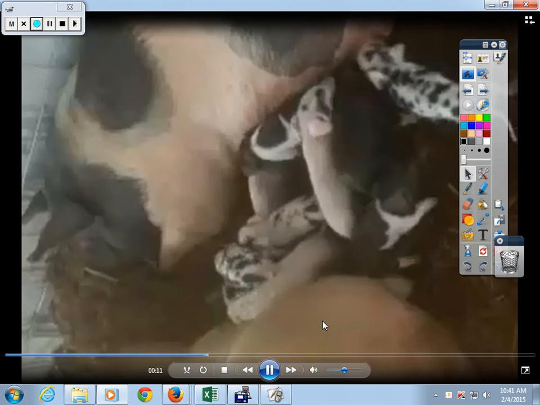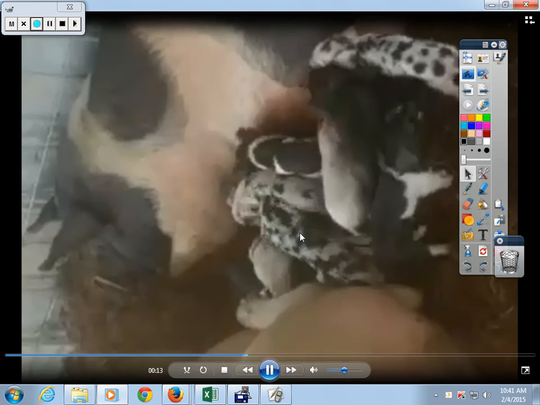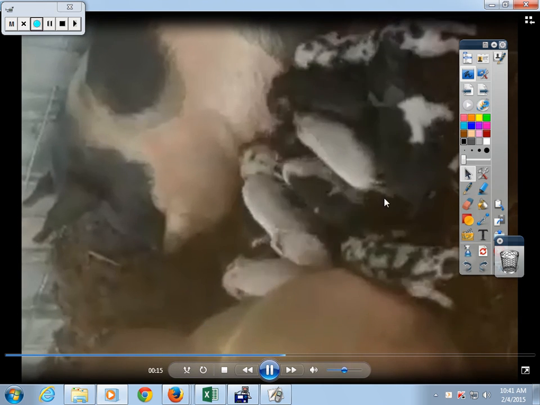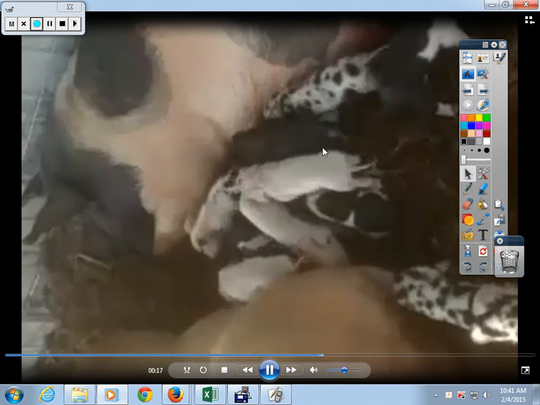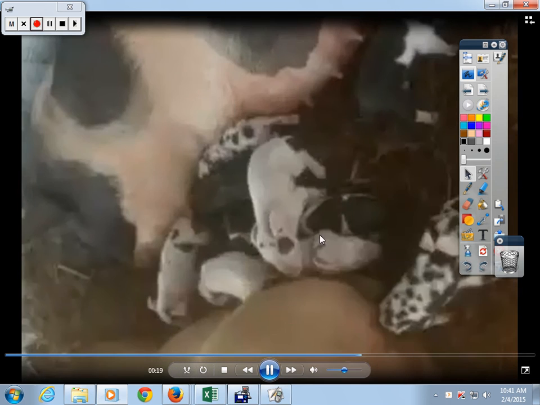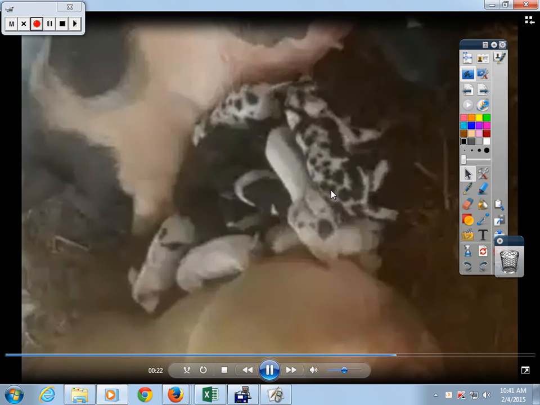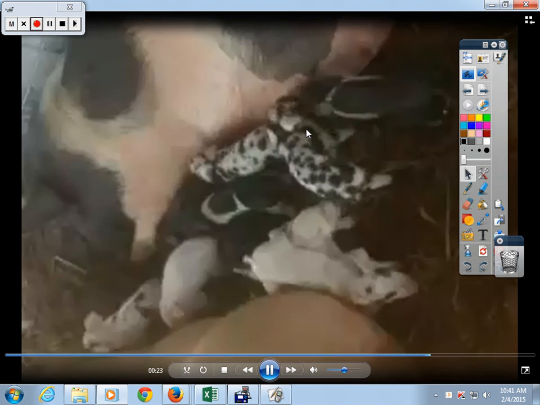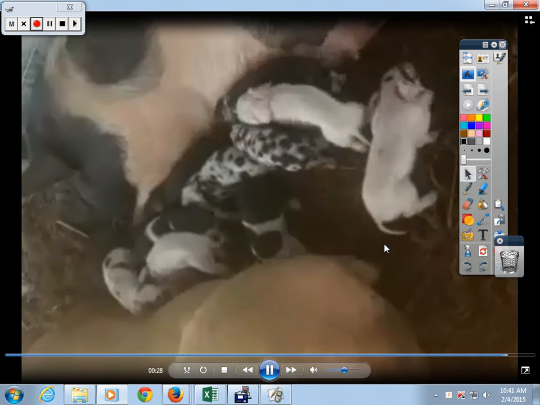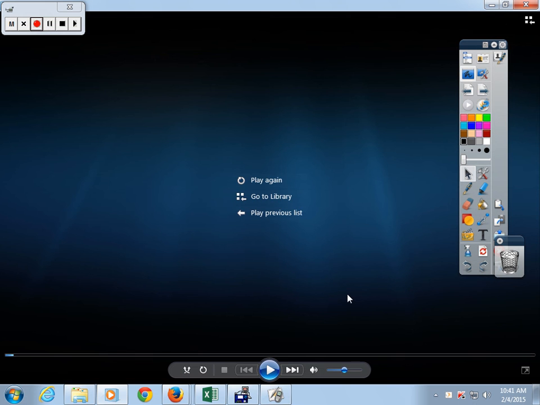I don't give them to anybody. I'll sell them. I'll raise the sows or the females, and I'll sell the little boys. I'll make them little ones, and then I'll sell them. Get them up to about 200, 220. It's called top hog, and then sell them to the local livestock, and then they'll ship them somewhere to feed them on out and make them into bacon and sausage and all that good stuff.